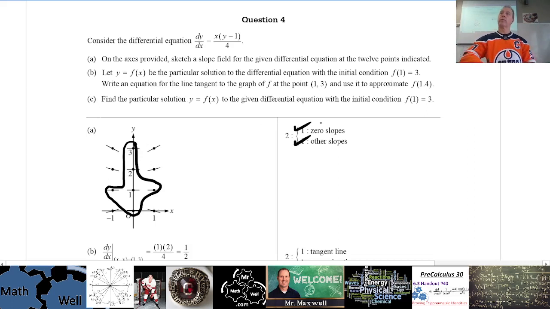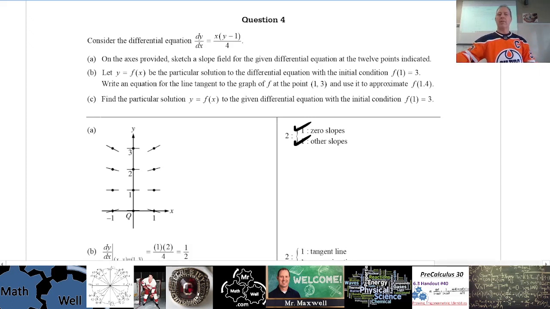Question? What happens if there would be a 0 slope on the x-axis, so you just didn't draw the 0 slope? If you did not draw one of the 0 slopes, you wouldn't get that point, even if it's on the x-axis. You have to draw it so you can see it. If you leave it blank because it's 0, it's right on the axis. You can't say that because you didn't draw anything that it's there.